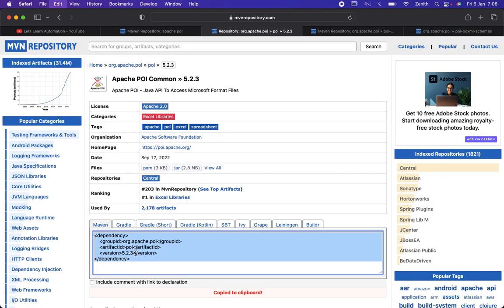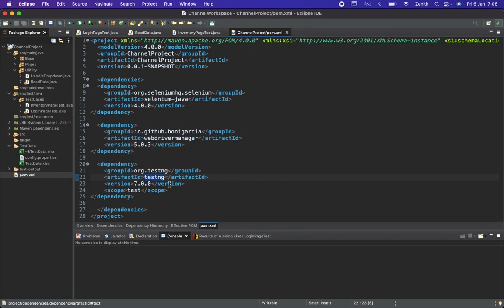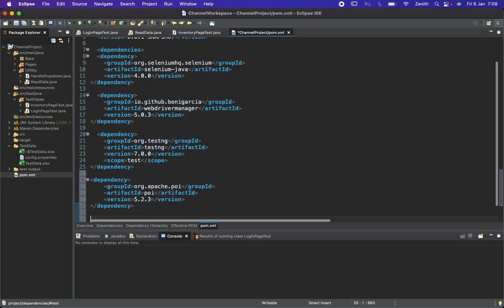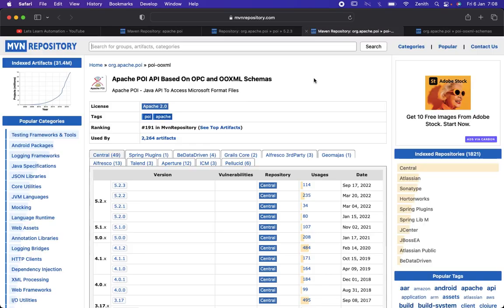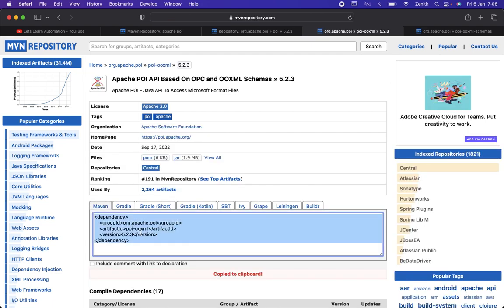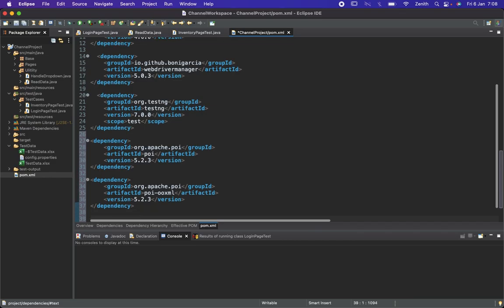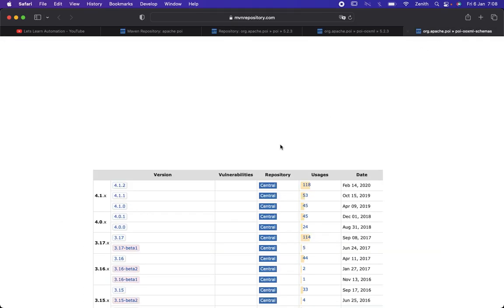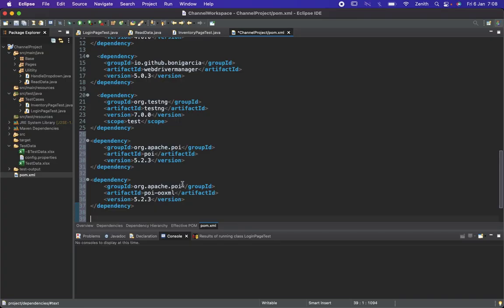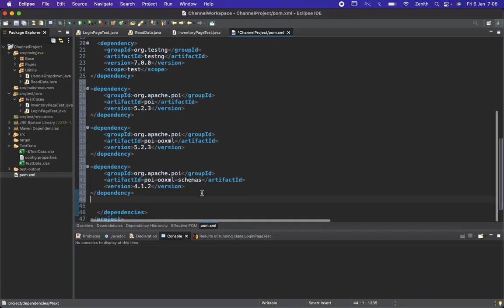Copy this and paste it in my pom.xml dependency tag. Remember, we need to paste it in a dependency tag. So first dependency, then this is the second one. We'll copy that too, and the last one. So all the dependencies got copied.